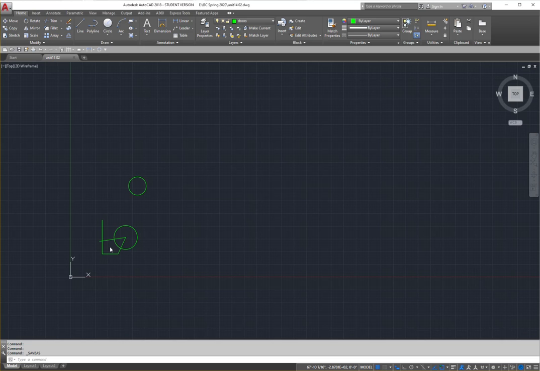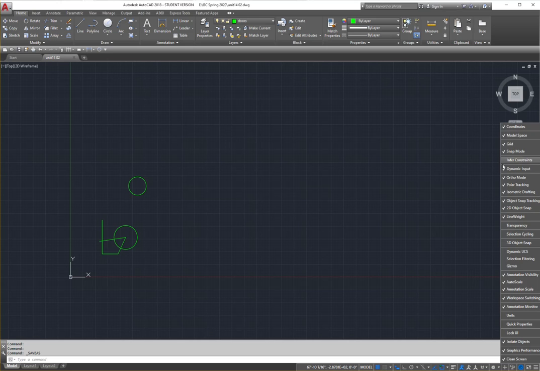So you need your units, you need your limits, you need some layers, you need some text styles, you need to be able to save your drawing, save as, and make a copy of it. As I said earlier, you may need to activate or deactivate some of your object snaps, polar tracking, or dynamic input, any of those things that you may set up before you start working.